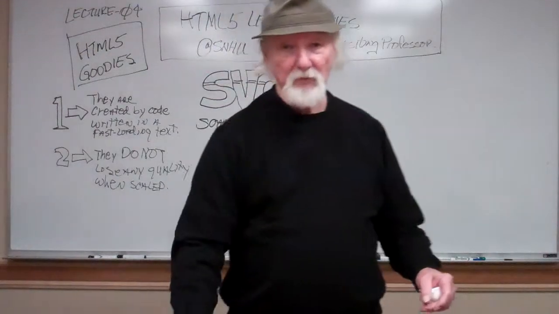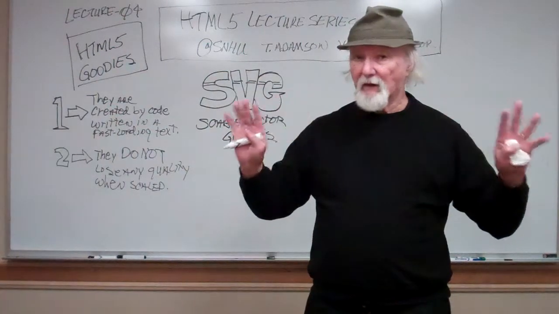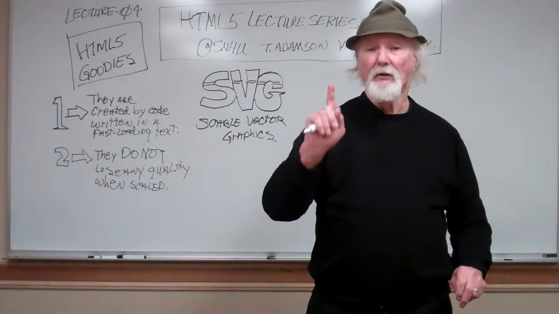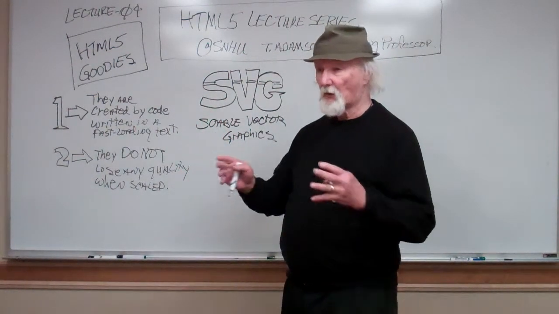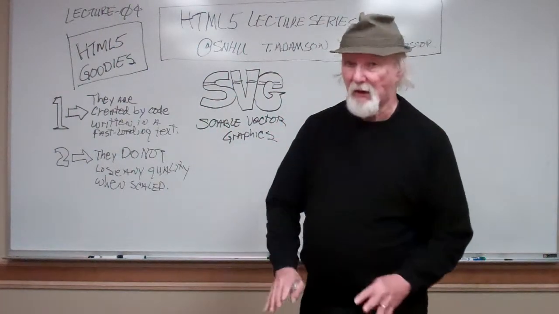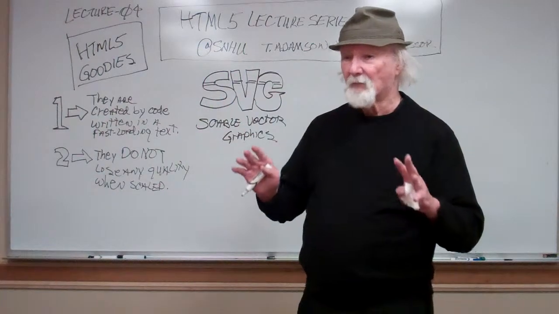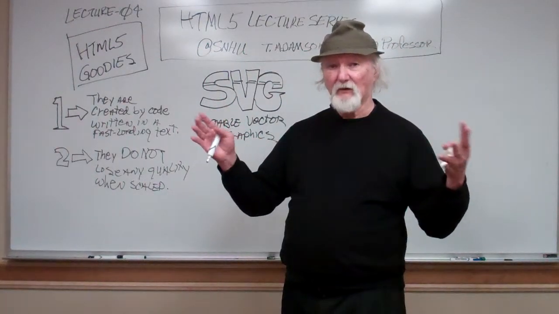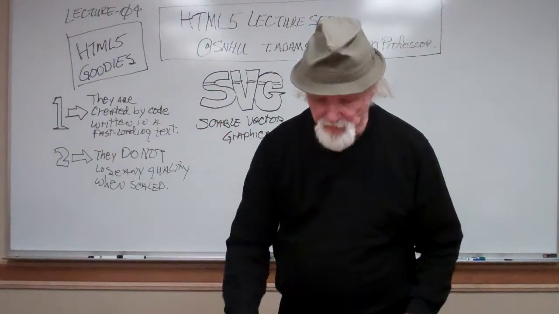I can make the scalable vector graphic as big as I want, small as I want. It will not lose any quality at all. None. No quality, because it's all written in code. So the code knows, oh, it's getting bigger and stuff like that, that's fine. Not like a JPEG, not like a GIF, or any of those other bitmap images, because when I enlarge them, they start degenerating, but not with these guys.